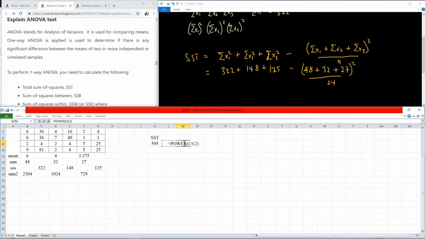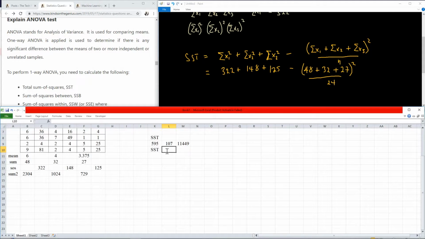All right, so now this item here represents the square of this sum here. So it means that SST will now be this minus this over n.